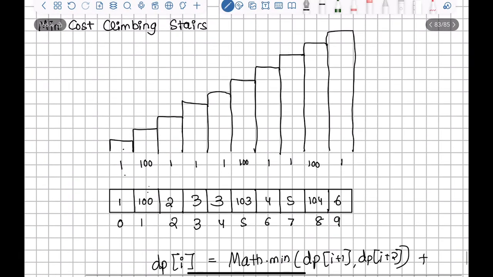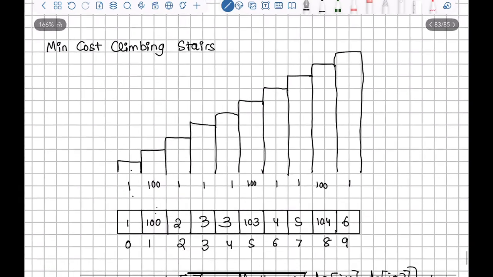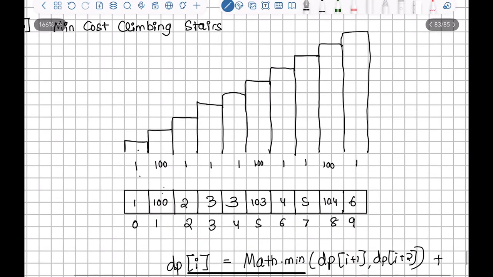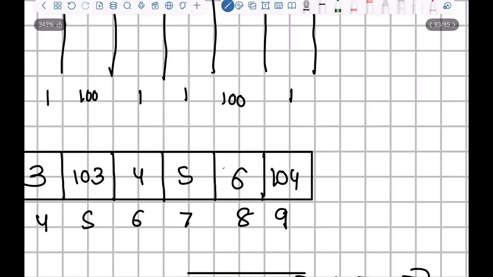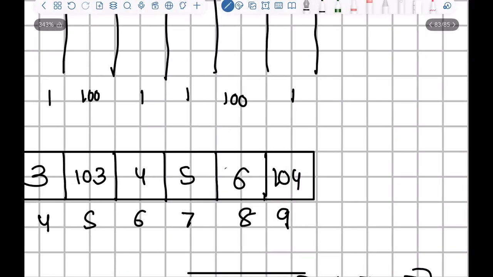Finally, our answer is the minimum of these two, because if you see, in this example, this is greater than this, but what if it was the other way around? If for some reason, due to some calculation, our dp table was like this, then of course our decision would be to take 2 steps from here to reach the top, because this is the minimum.